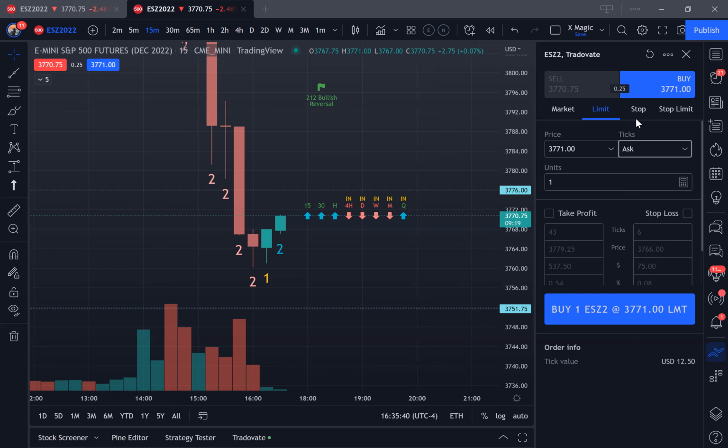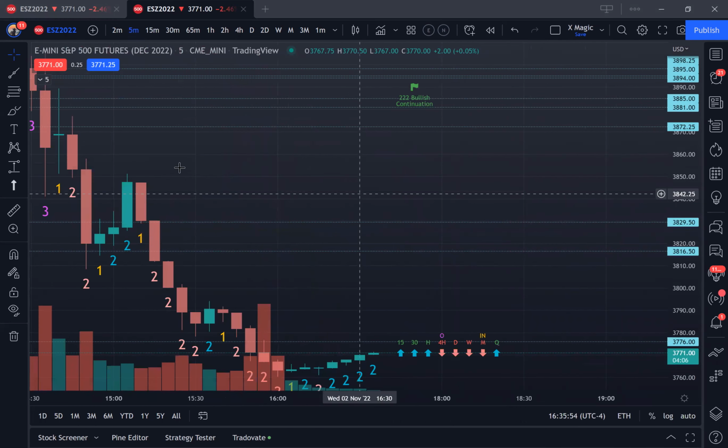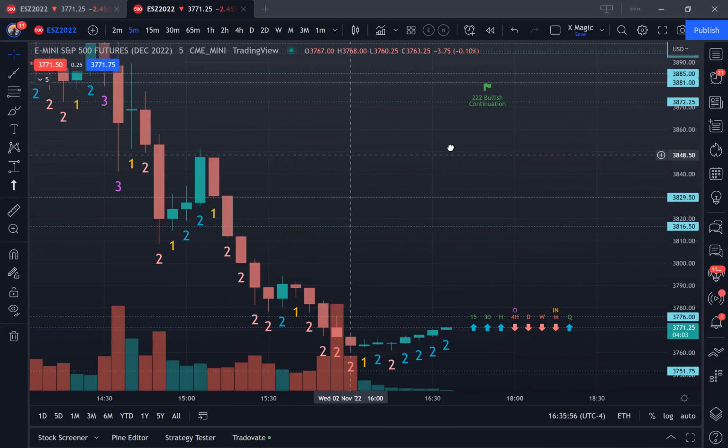Well, I guess since there's nothing for now, today, since I'm already on ES, I'll just show you this. It's always on the 5 minute. I have my fibs drawn, but I removed them just to make it a little easier to view. And if it does get a little noisy, let me know. I'll mute myself in the meantime.